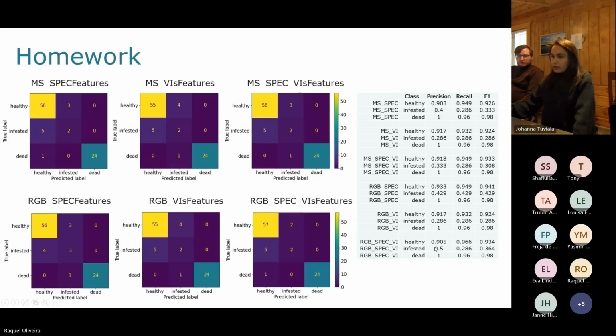And does everybody have similar results or something different? What are the best results you have got? I don't know if we can call it best, because it's very similar, but the RGB with the spectral was the best in this case, this one. But the other ones are basically the same, 9.3 to 9.1. I would not say that 9.3 is very different from 9.1. Does anybody have better results?